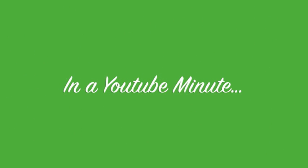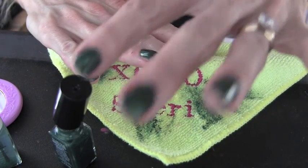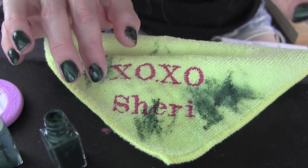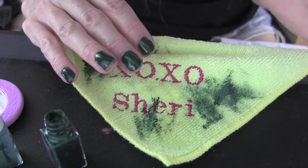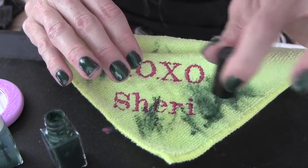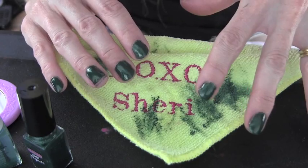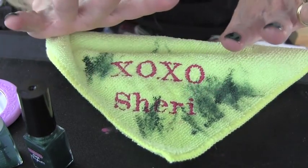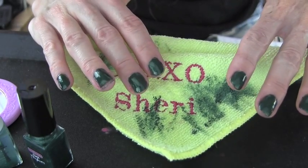All right, bombshells. So I'm just finishing up the very last nail here on my second hand with the green color. And I'm going to wipe off the brush like we did before and stick it back in. And there we go. We got our bombshell green and ghoulish Halloween nails. And yeah, it's pretty fun. It's a lot darker than I thought it would be, but it was very easy.